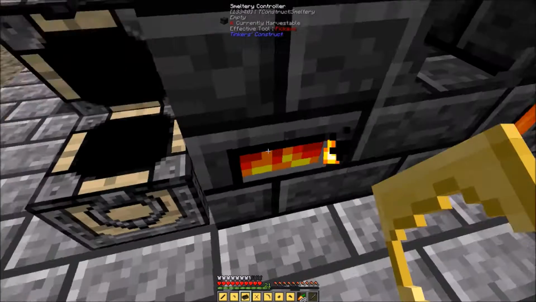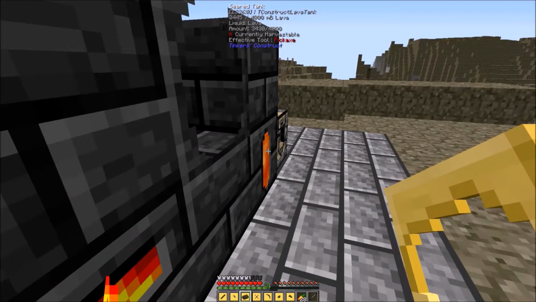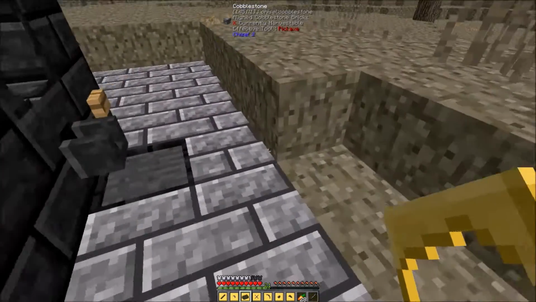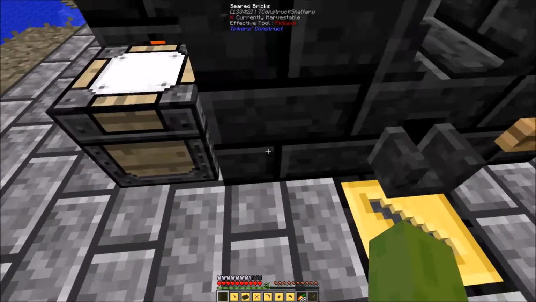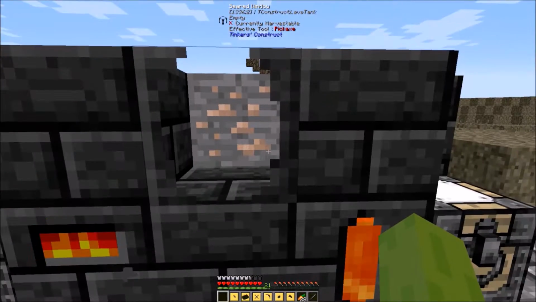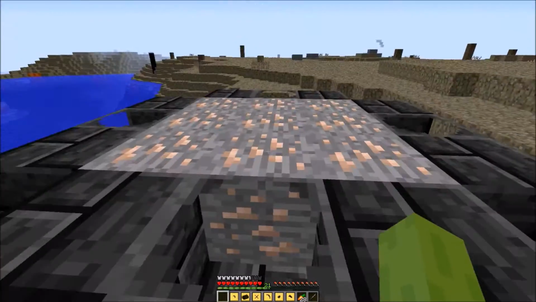And one thing the smeltery does is it doubles your ingot input. So I put 18 ore in here. It's going to make 36 ingots. And a lot of that we're just going to be turning into blocks. But it doesn't hurt to overfill the thing.